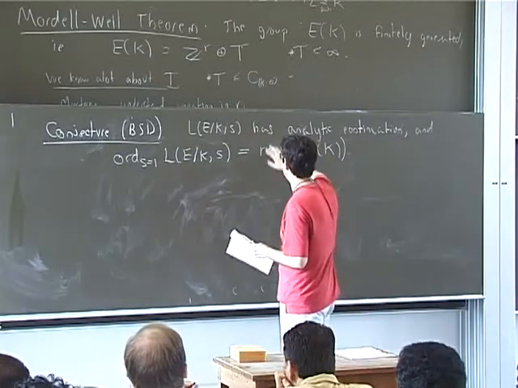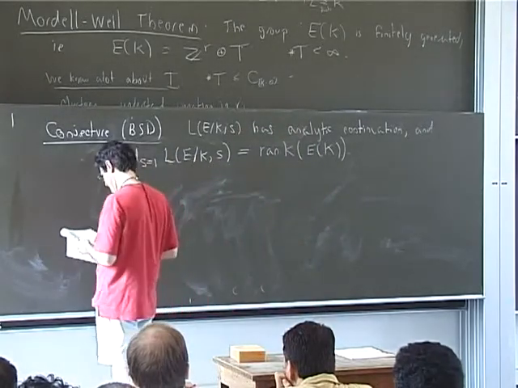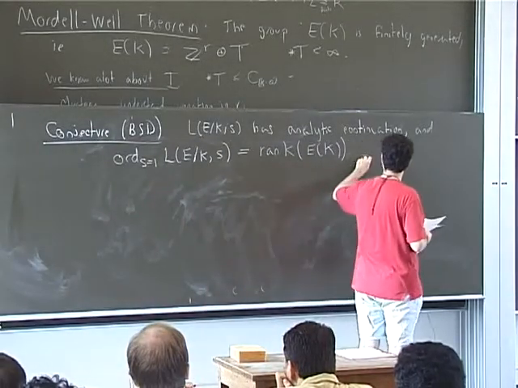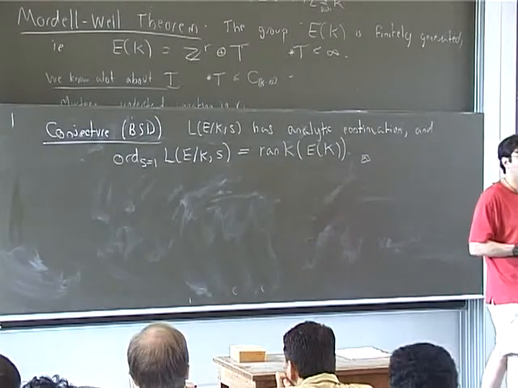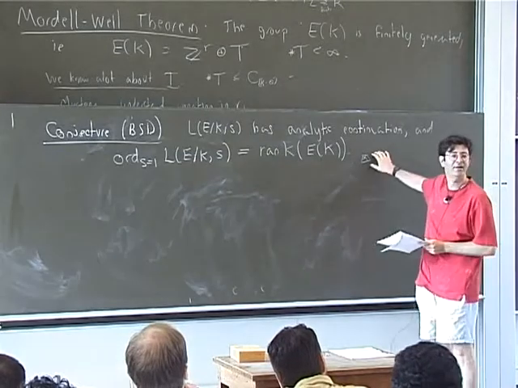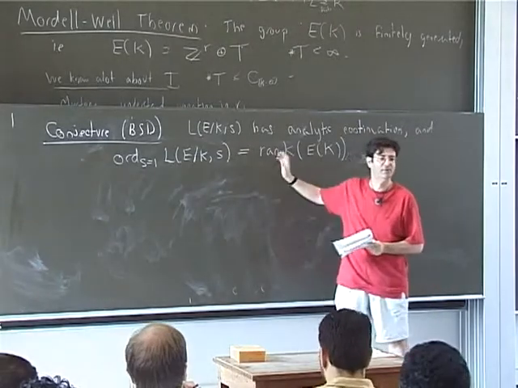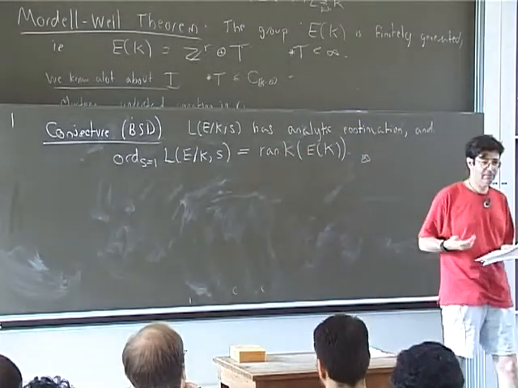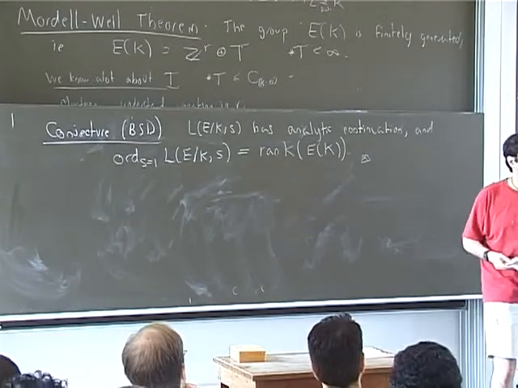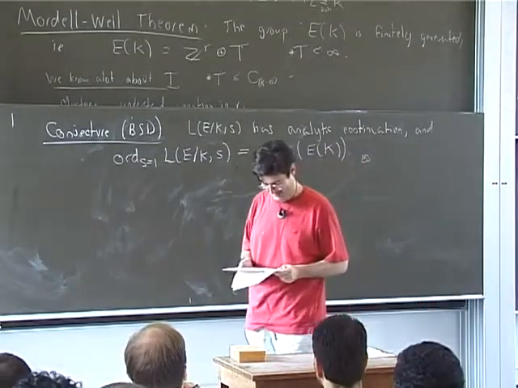I'll be saying some more in the next days. Let me now say something about this. This is the statement of BSD as it appears on the Clay website, in the $1 million problems, so this is a Clay summer school. There's a more precise version which also expresses the leading term of this L series in terms of various invariants associated to the elliptic curve, including the order of the conjecturally finite Shafarevich-Tate group. I'll suppress that. This would already be a major chance, and would earn you $1 million if you can prove that.